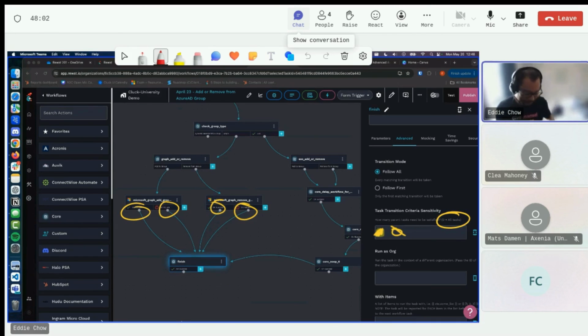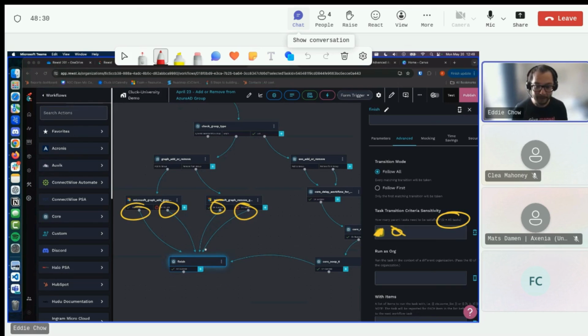So big gotcha in Rewst, something to watch out for in this defensive automation. So again, one more time, task transition criteria sensitivity defines how many transitions need to have transitioned into the action before the action runs. If that number is not met, the action will not run.